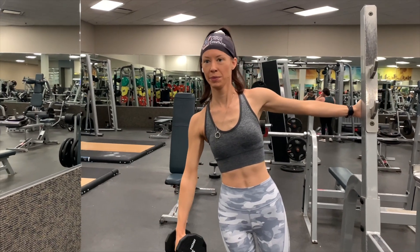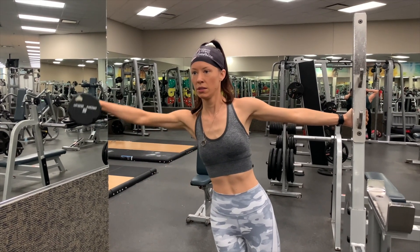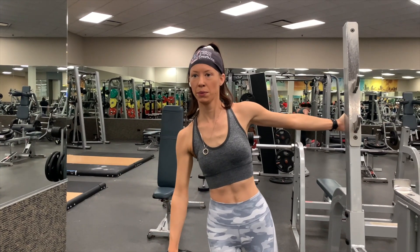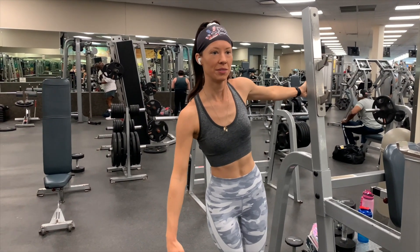We're not trying to swing the weight or let it just fall back down — we're controlling the movement in the shoulder. Teresa's got a really good extension here, hanging off that support on her left side. She'll drop the weight — she's using a five pound dumbbell and moving to a two and a half pound plate. Another key component: she tilts her head to keep it in line with her body, which keeps the tension on that right shoulder and not the left.